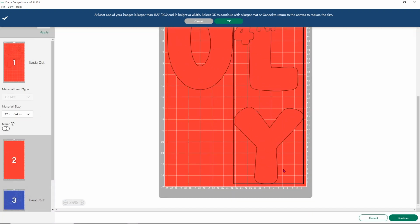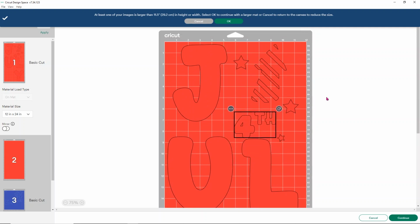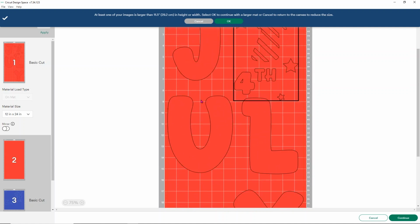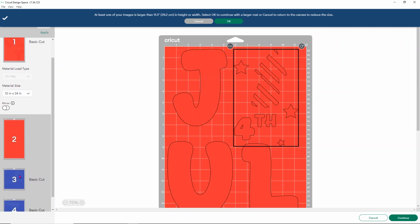You can move these around and see if you can get things to fit the way they need to in order to save yourself a lot of vinyl. You'll notice that I can move that 4th around, and I can move these individually as well. So now you've just got one little section that you won't use on one 12 by 24 inch mat. So you're going to save yourself a little bit of vinyl.